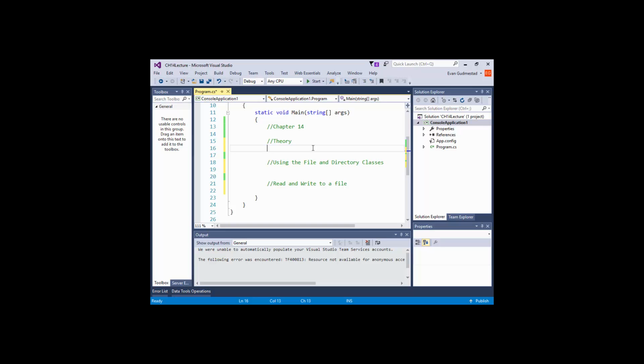When you're working with, first off, we're working with local files, and local files are those files on your hard drive. Well, when you're working with local files, in the old days we would call them flat files. And that's just a term for a file that's on your hard drive.